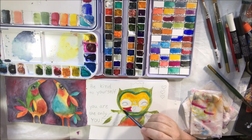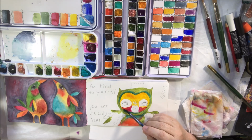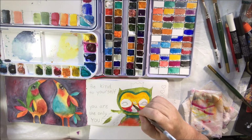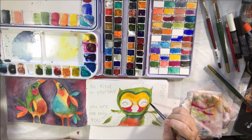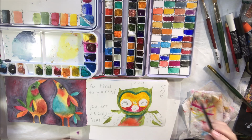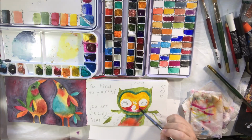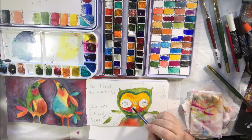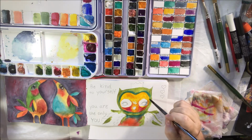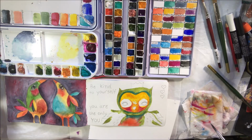And I can take these little half pans out and put them in the slots and take my favorite palette with me in this small travel tin. And then this little journal and a couple water brushes and a little fold-up cup. And I'll be prepared to go anywhere. A pencil and eraser, I guess I would need. But yeah, I could work at the doctor's office or at the chemo place or whatever in this little journal. It's kind of my idea for something that's easy to take with me.